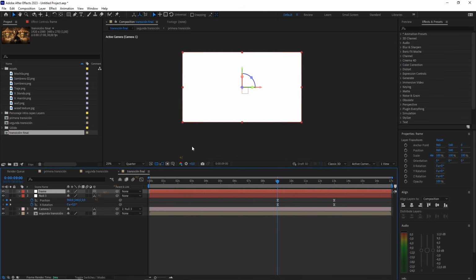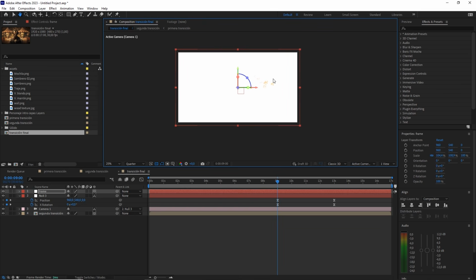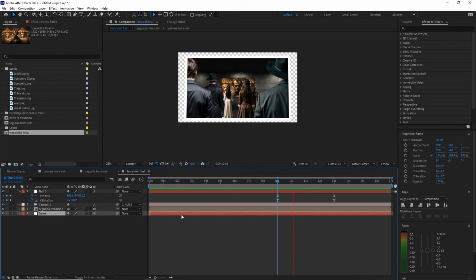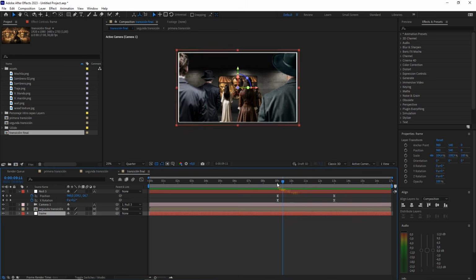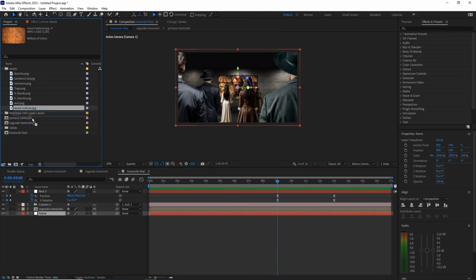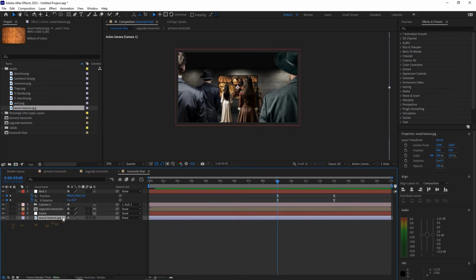We convert it to 3D and we are going to do the same as before, so by eye we are going to scale it until it protrudes a little from all the edges, and we are going to pass it below the composition. Okay, great. Again, being here at this point, we're going to bring in this wooden texture and we're going to convert it to 3D as well.